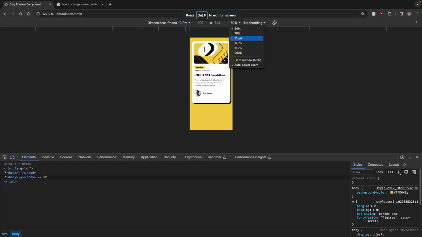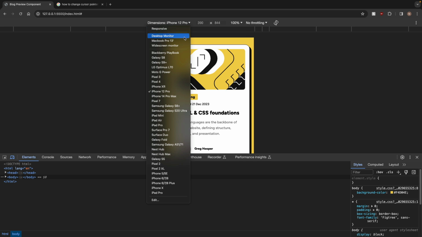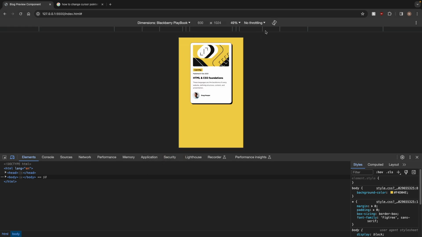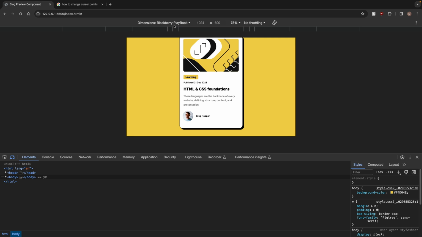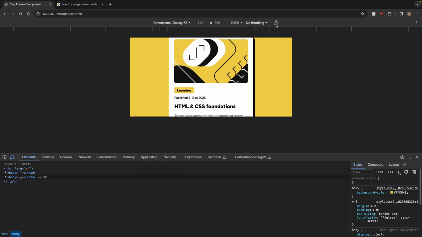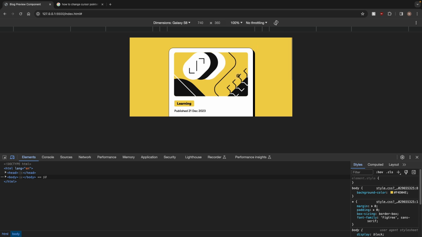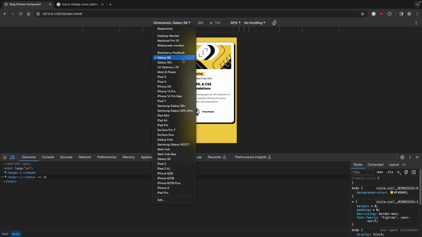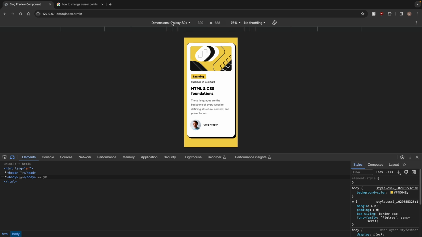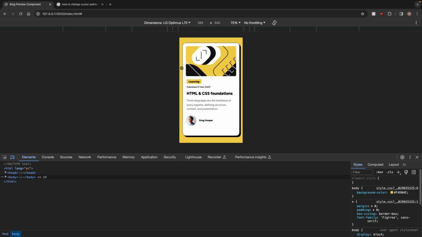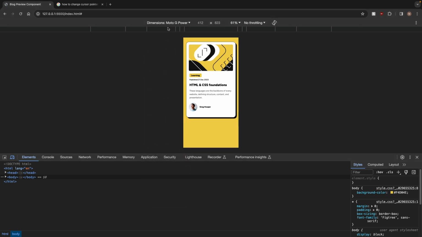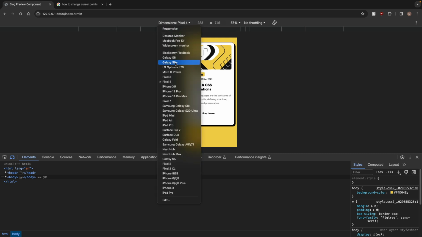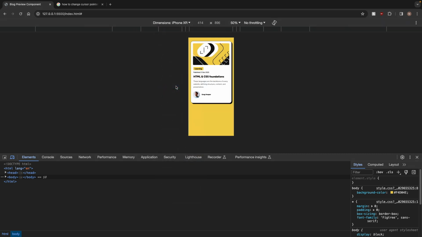So we can go to 100% here and just go through them. So BlackBerry Playbook, that's like a small tablet, so that's not really a mobile device. But Galaxy S8, here we go. That's mobile mode. And then landscape mode for all phones, since they have big screens. When you turn it sideways to landscape, it'll look the same as desktop. So we're really only concerned with the portrait mode. So we'll just go through. And yeah, it's looking good, guys. Just going through all these devices I have here. Pretty much all these devices represent every screen size you're going to encounter.